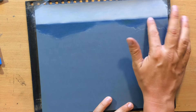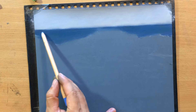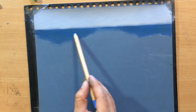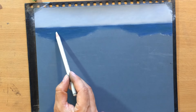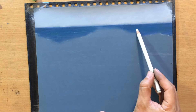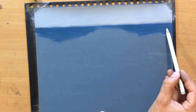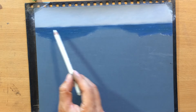Once I have that I will add some tiny details to the surface of the water with a lighter blue pencil just to create some indications of waves and ripples in the distance. I'm also going to add a few touches of this white pencil so that it would look like some of these waves are splashing but they're in the distance.